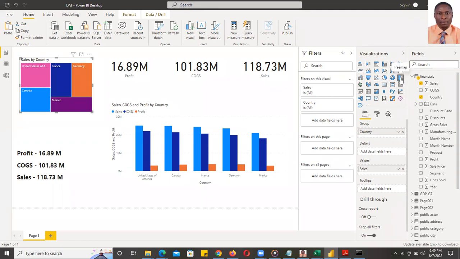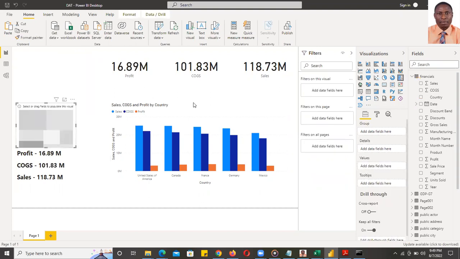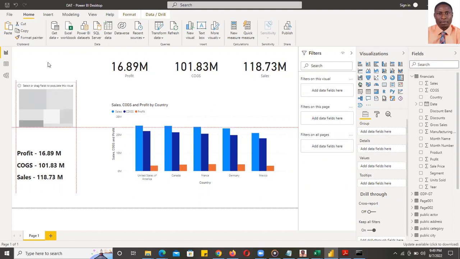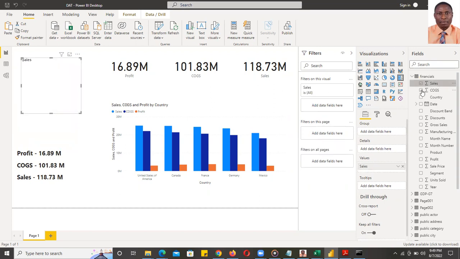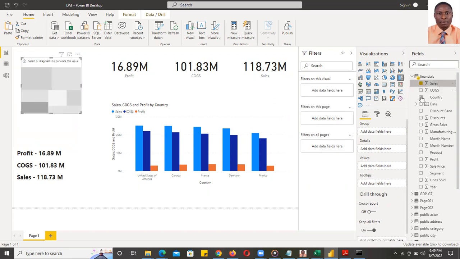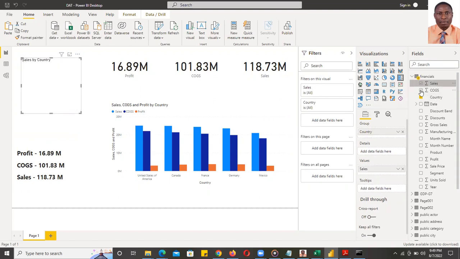Let me take it out and bring it up again. So what you just need is you click it, and once you click it, it's going to come like this. Then you can fill it with the data that you have here.